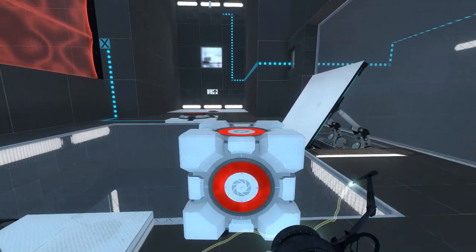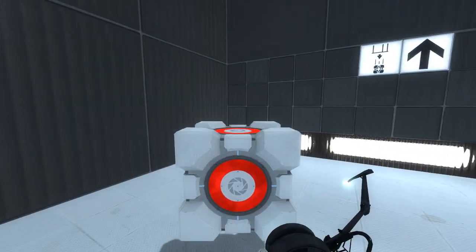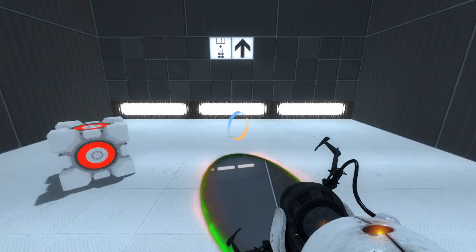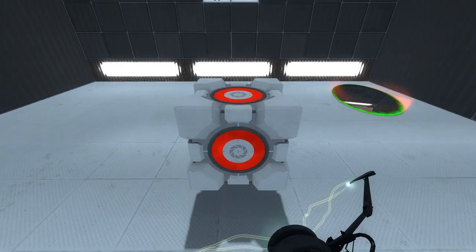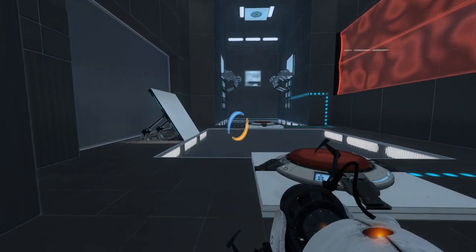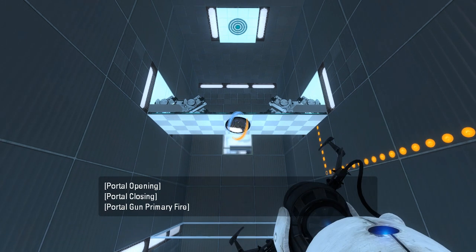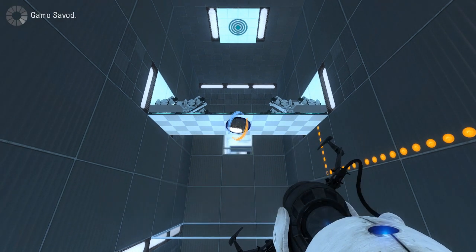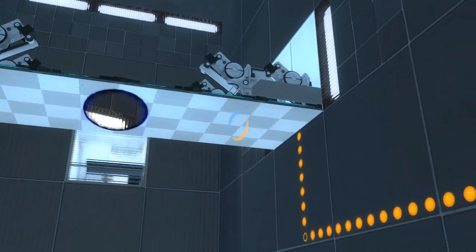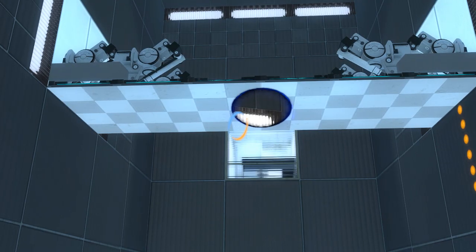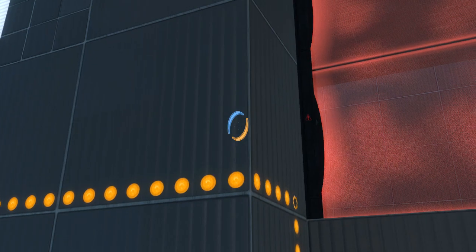Hmm. Maybe I should place the cube on the ground first. Oops, that is not what I wanted to press, I wanted to press E, actually. There we go. Let's put the cube approximately there-ish. Run over here, and do that. It's so neat how that actually works. You would think that it wouldn't work because these are two separate objects that just happen to be next to each other, but the game is coded in such a way that it works, which is neat.